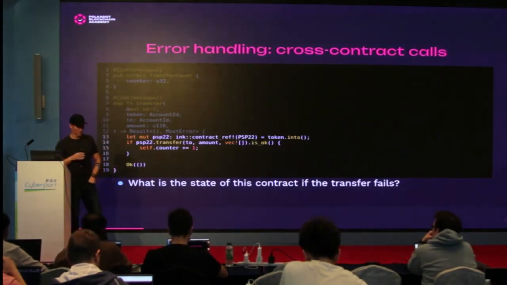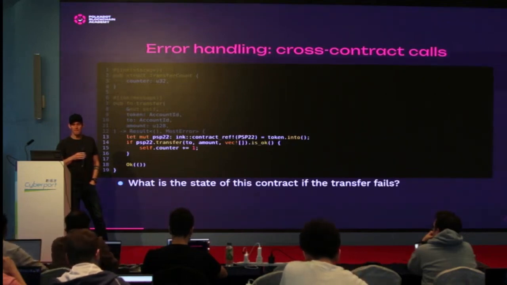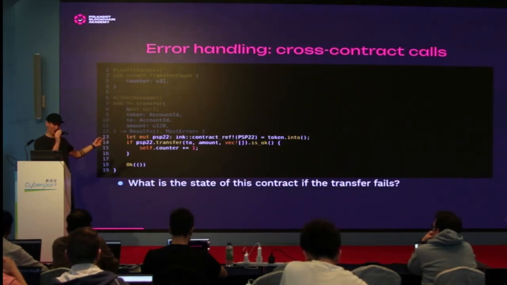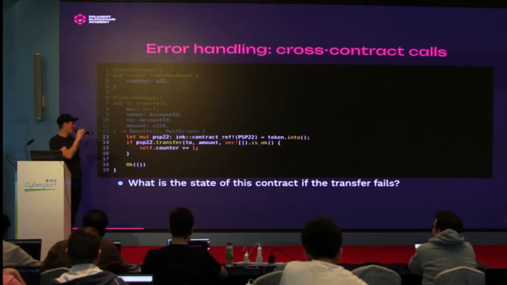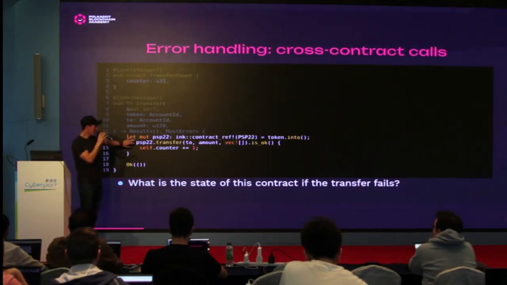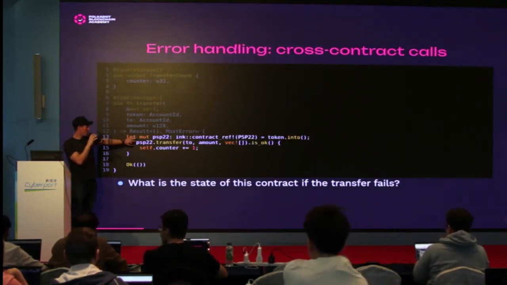If the panic is in a smart contract that is invoked from a parent smart contract, would it also roll back the parent smart contract? That's exactly what we're going to talk about in this slide. You just asked the question, so you can actually answer it if you already have the mic. No, I'm joking. But if you're asking, that means you probably don't know. Here's an example, to your point. We have a cross-contract call.